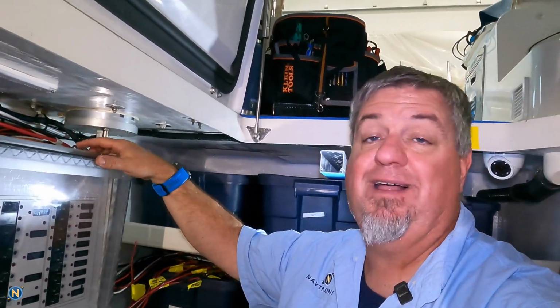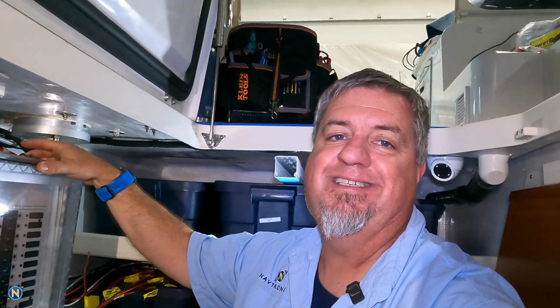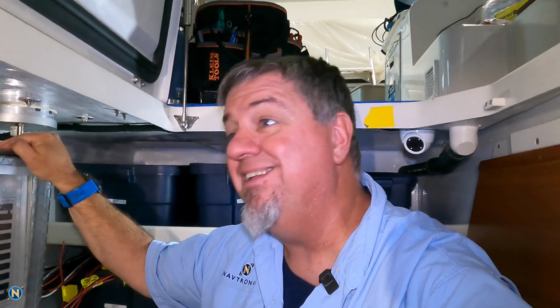So there's been a lot of stuff going on, guys. This build is, like I said, in the home stretch. We're getting there. It's going to be close. And we're looking forward to showing you guys this once it gets on the water and putting it through its paces, showing you literally everything in the Garmin catalog and getting it all done up and showing it off. So we'll see you guys again real soon with another build update.